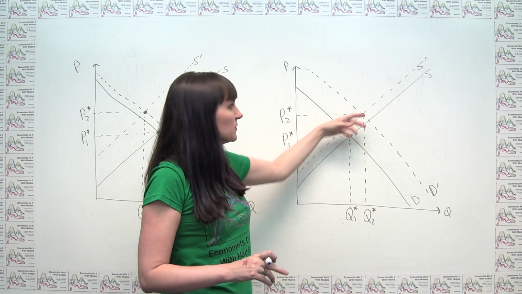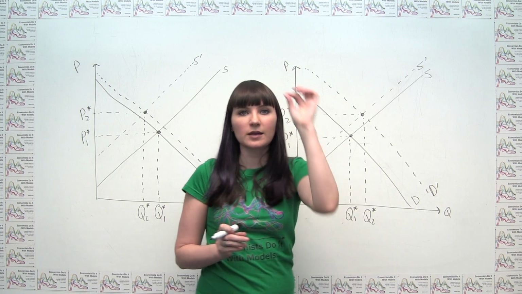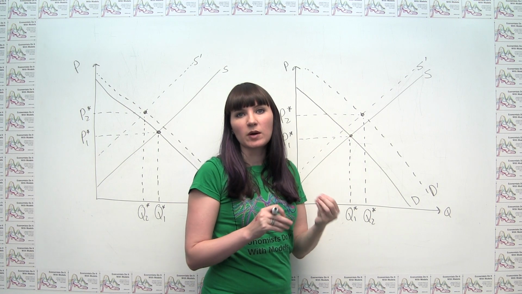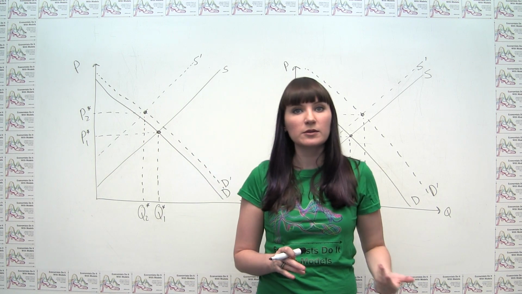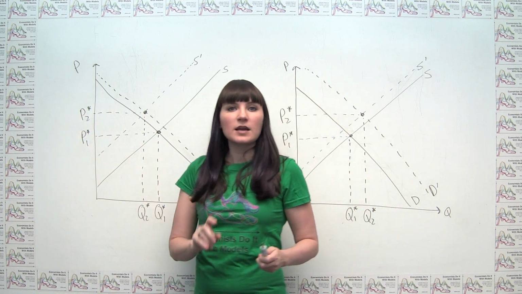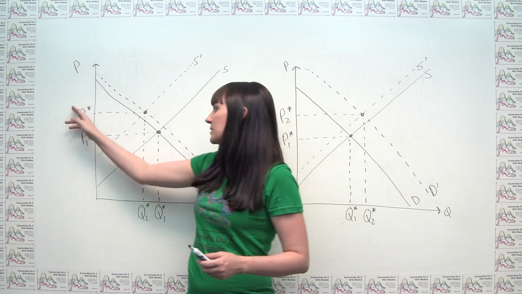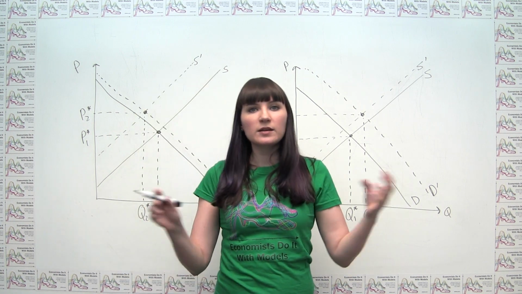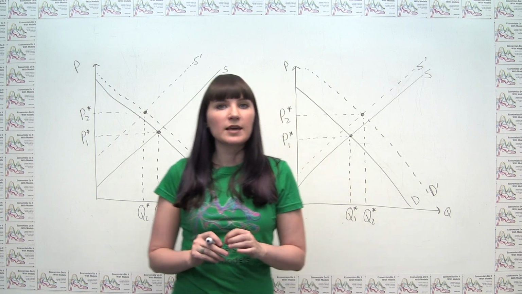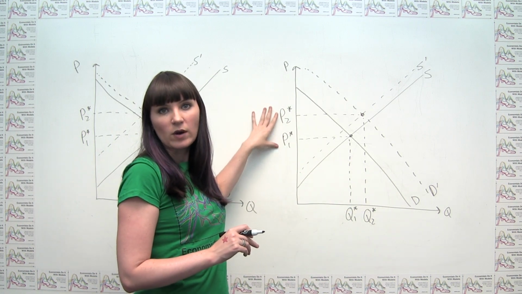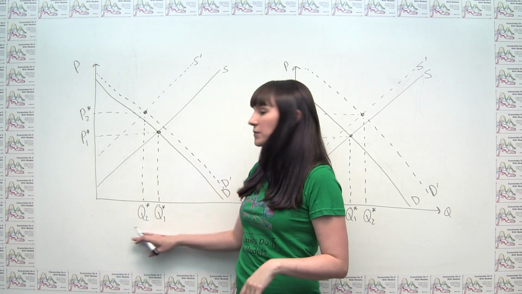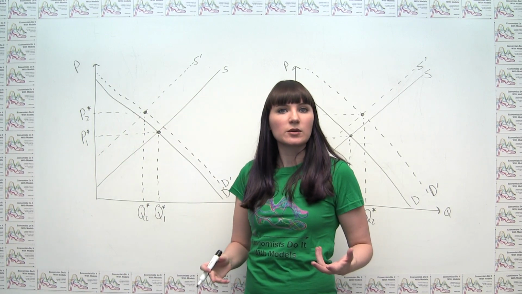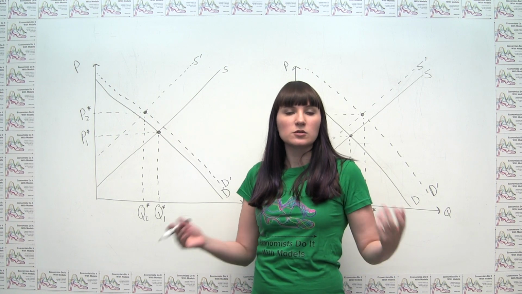So if you draw curve shifts that are of different magnitudes, it's not going to look like the old equilibrium is right on top of the new one. And you want to make sure that you're not making assumptions about what's going to happen when the actual behavior is in fact ambiguous. But what we do notice here is that in this particular example, we're always getting an increase in equilibrium price. But you want to be careful because depending on how the curves are shifting, it may be the case that our change in price is well defined and our change in quantity is ambiguous, as we have here. Or it could be the case that our change in quantity is well defined and our change in price is ambiguous. So you want to make sure that you don't assume one way or the other as soon as you see multiple curves shifting.